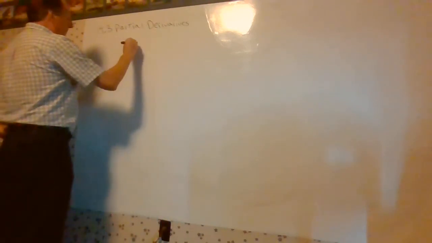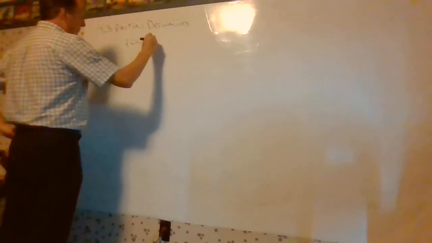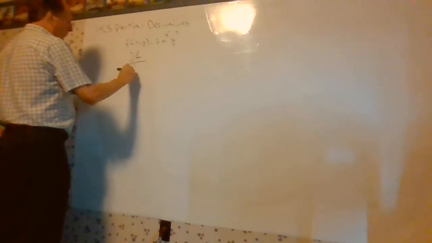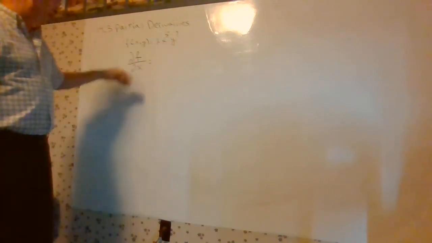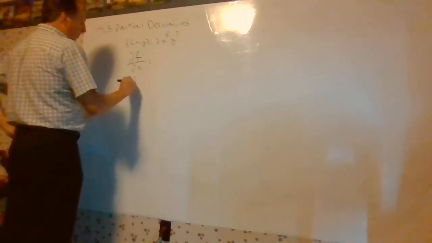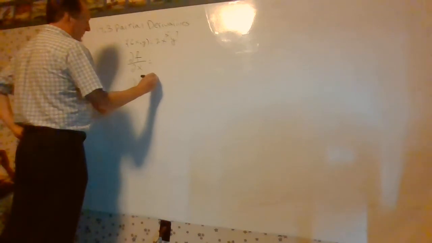So what's meant by a partial derivative? Well, suppose we have a function f of x, y equal to 2x to the fifth y to the seventh. This funny 2 without a tail on it is called a partial derivative of f with respect to x, which we use in a multivariable situation. If there was no y here, we just call it df dx, but we have a y, so it's assumed here that y is constant.